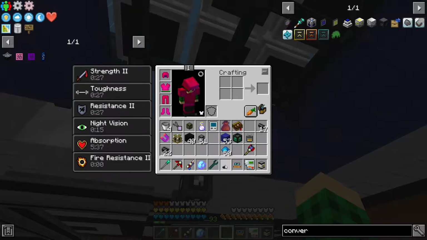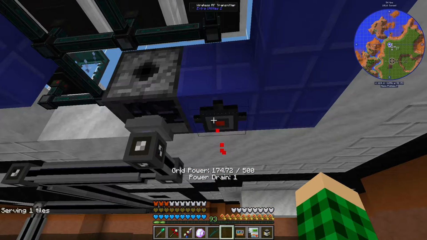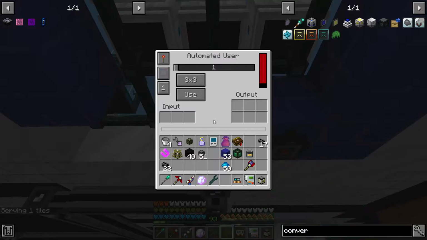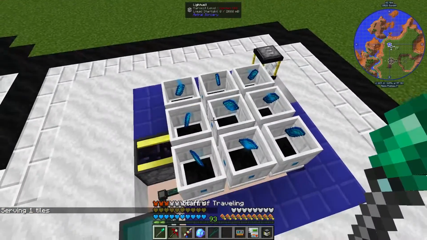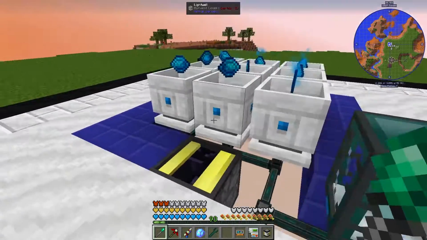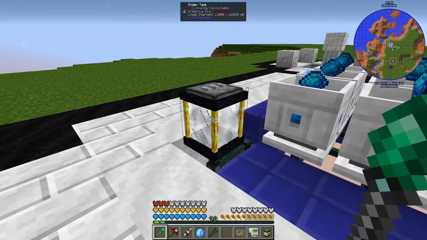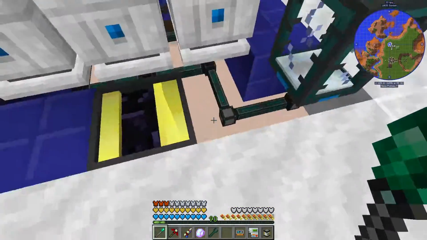This guy also needs power, and the advanced power cell is way too much for this. So we just need one of these wireless RF transmitters. It should get power. It's getting aquamarines. It's storing them in here, and we're getting liquid starlight. We already have 25,000 stored plus the 16,000 in here, but that is just going to automatically make liquid starlight for us.